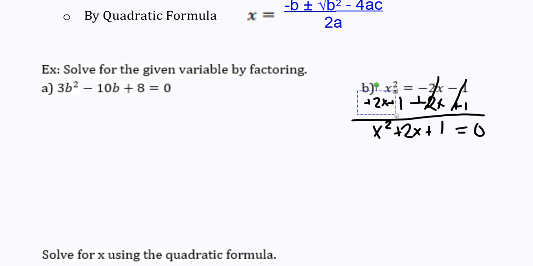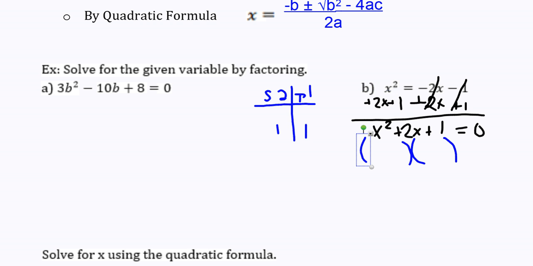So I have a trinomial. I'm looking for two numbers whose sum is 2 and product is 1. And the only two numbers whose product is 1 are 1 and 1, and the sum is in fact 2. So that'll work for me. So we've got a double bubble method here. Okay. x in the first two spots and plus 1 plus 1.